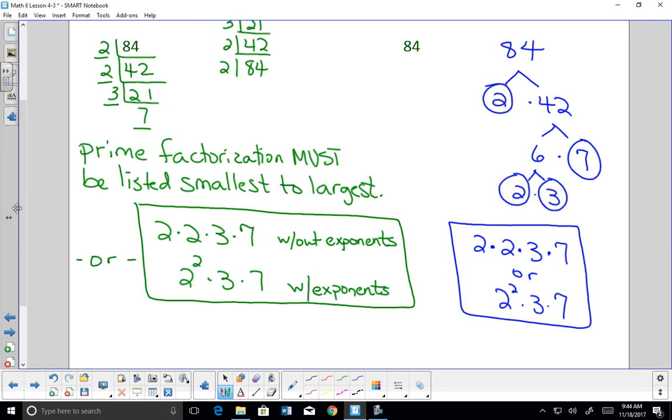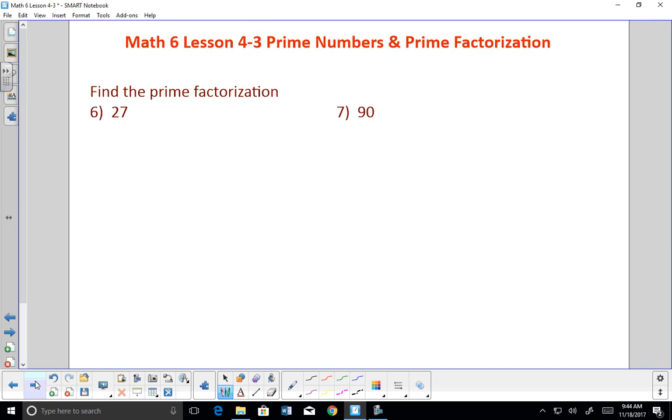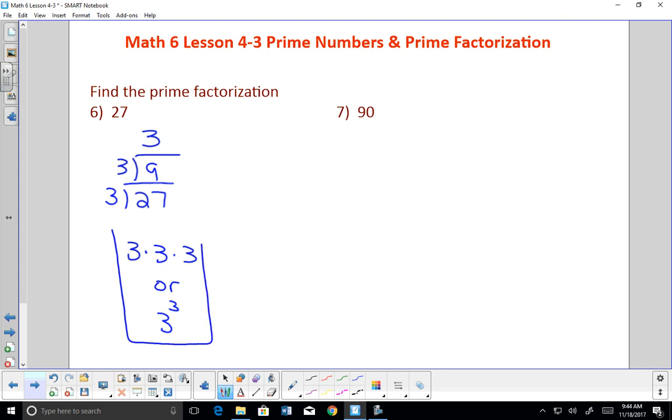So let's practice some. Let's find the prime factorization of a couple of numbers. And we'll do one by the division method and one by factor tree. Let's do the division method for 27. So 27. What divides into 27? Well, I know 3 divides into 27 9 times. What divides into 9? Oh, I know 3 divides into 9. 3 goes into 9 3 times. So the prime factorization then of 27 is 3 times 3 times 3, or 3 to the 3rd power. And we use division to find that. And I actually did it going up rather than going down because most people prefer it going up.